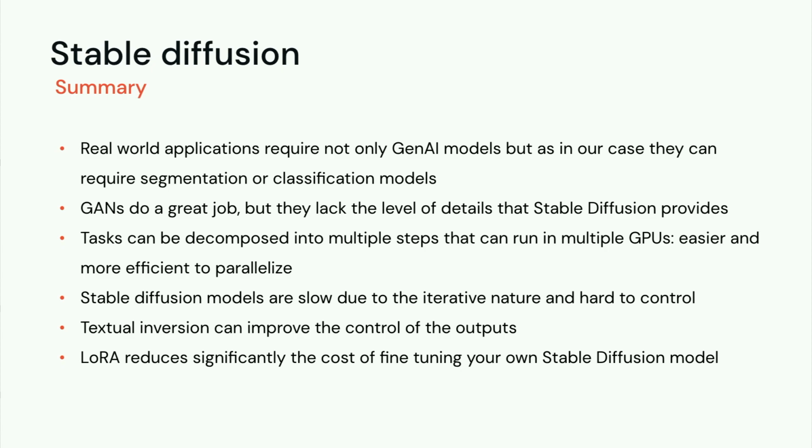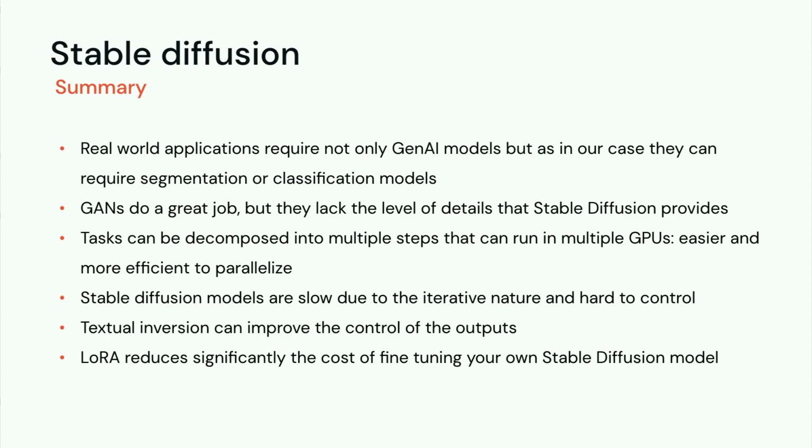GAN networks are an excellent alternative. They might not be as good as Stable Diffusion, but they do solve many of the problems that we have. And if you're going to be working with this in production, be conscious as well that this usually involves really complex pipelines. I really haven't seen too many applications where you just have a model, an API, you prompt, you get the response, and that works perfectly. You usually need to implement guardrails, many additional models so as to facilitate some of the processing. In our case, those were classification models, pose detection models, segmentation models. Be conscious of that when designing your architecture and understanding how best to deploy that.